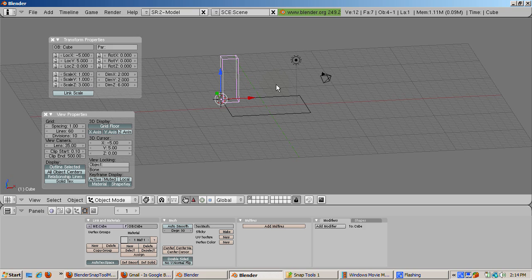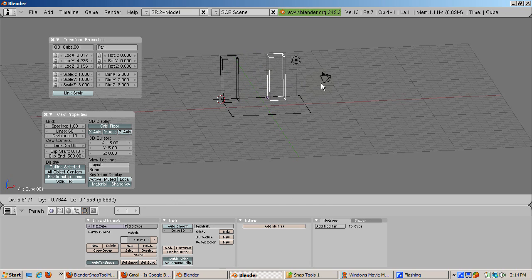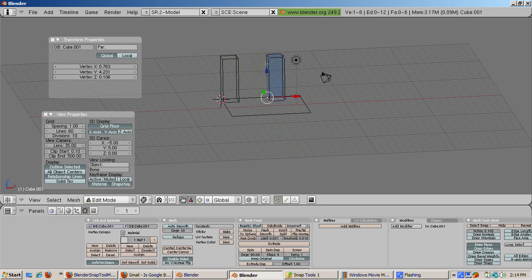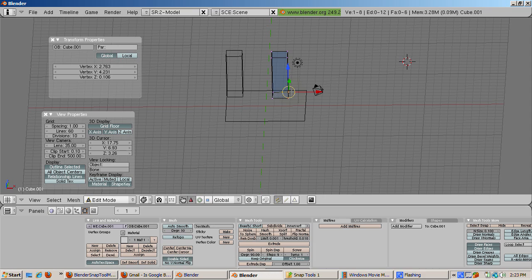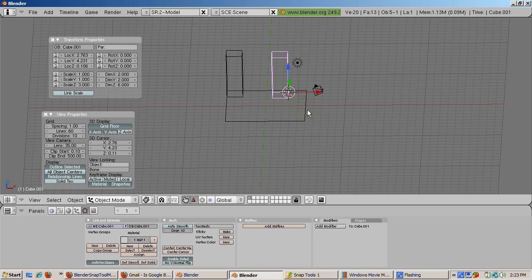Let's repeat this procedure to create a new column and snap it to the upper right vertex of the plane. First, press Shift D to create a duplicate of the column. Move the duplicated column a bit so we can see it as an individual column. Tab into Edit mode. Select the upper right vertex of the column. Press Shift S to bring up the Snap menu and select Cursor to Selection. Tab into Object mode. From the Edit buttons, F9, in Mesh Tools, click Center Cursor.